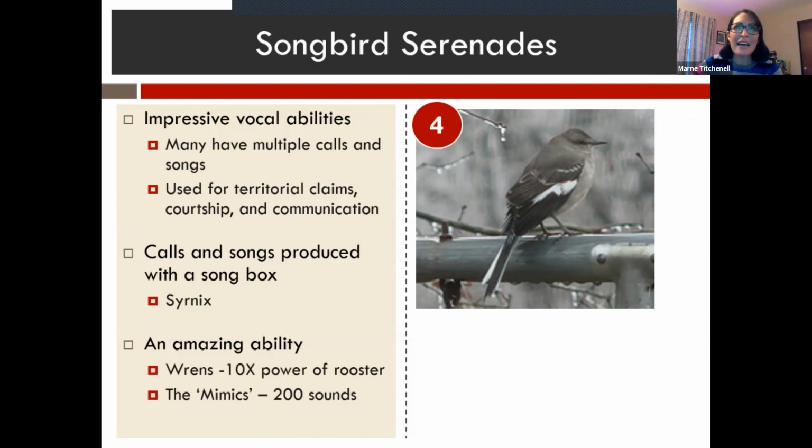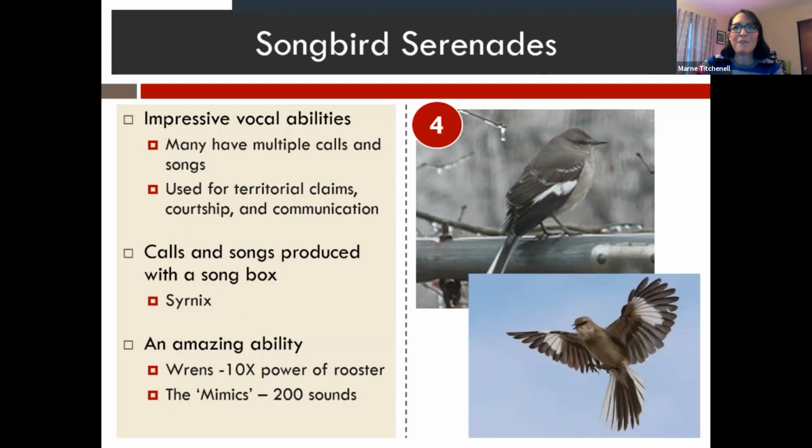So this bird that you're looking at is a good example of one of the mimics. Now, most birds learn their own calls in the first years of life, but our birds that mimic other sounds and birds keep adding to their repertoire. And as they grow older, they can learn up to 200 songs. And even sounds from their environment, like car alarms or a creaky gate, sometimes you'll hear them mimicking that as well. So this is two pictures of this same species. And if you haven't guessed it yet, this is the northern mockingbird.